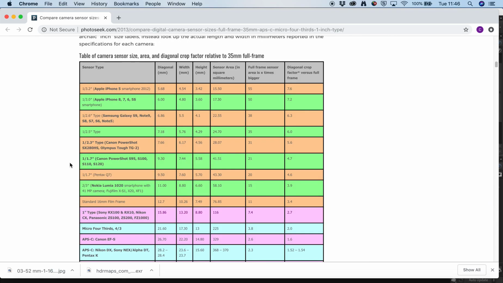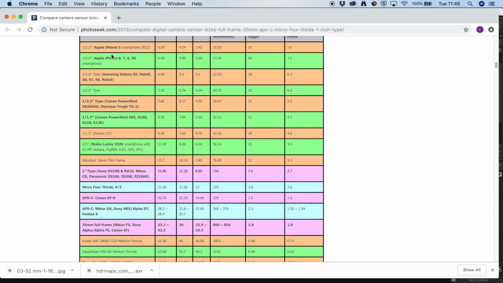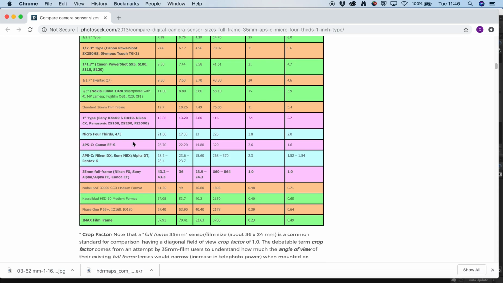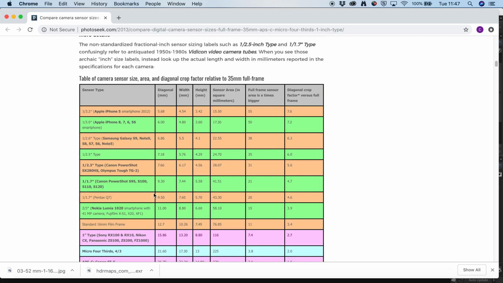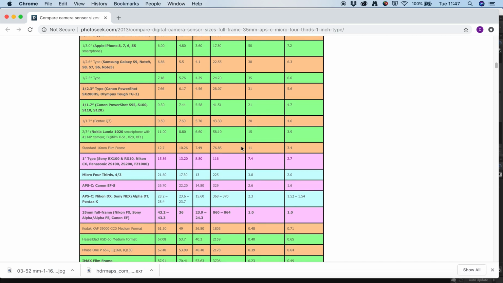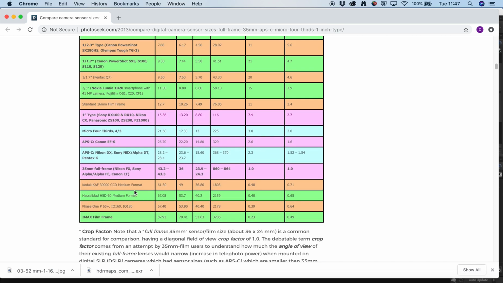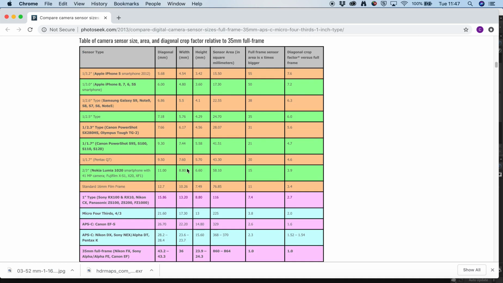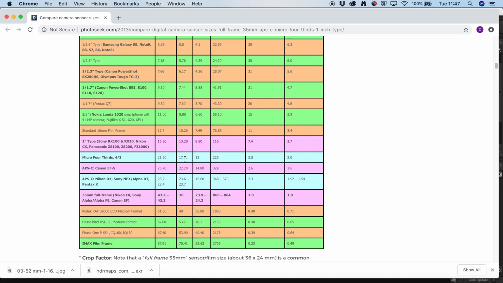But if I scroll down just a tad, you can see that we have this table that shows iPhone 5 all the way up to IMAX film framings in terms of dimensions of the sensor size and the overall cropping factor, all of which you need to be very, very aware of when you're doing camera matching. Now, this photograph is actually taken on a 35mm full frame sensor, so we want to actually use the width in millimeters as the aperture parameter. So this 36 is what we want to use in Houdini.